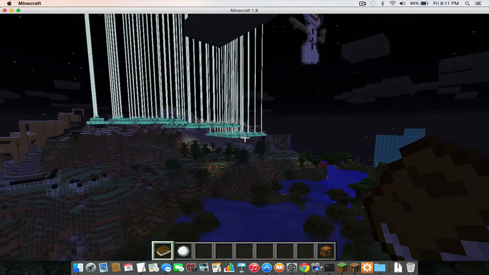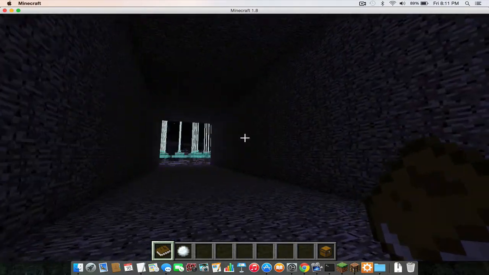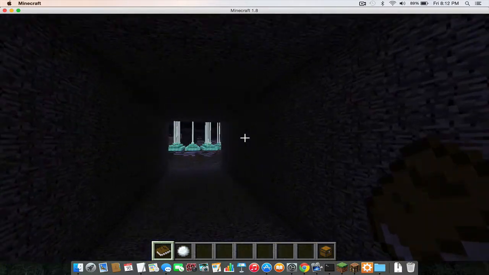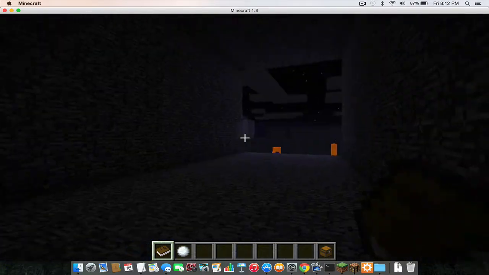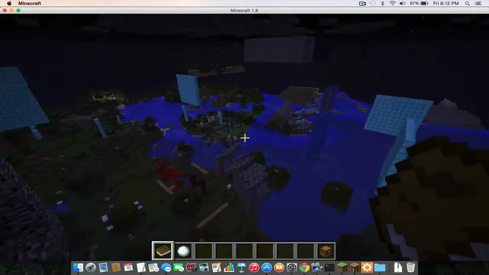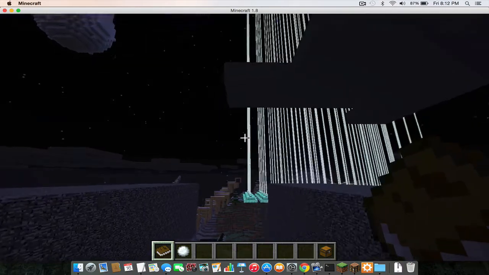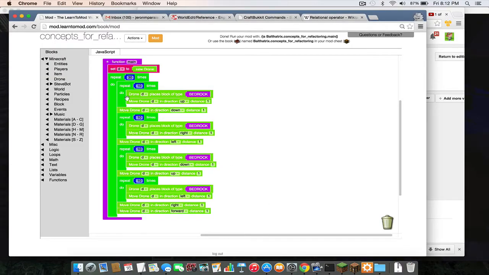Alright, so I'll go ahead and test the code now. And cool, looks like a tunnel. Okay, so hopefully whether you guessed correctly or whether you spent a bunch of time guessing the outcome correctly is a testament to the need for refactoring here. So let's switch back to the code and see how we can make the code easier to deal with without changing the functionality.